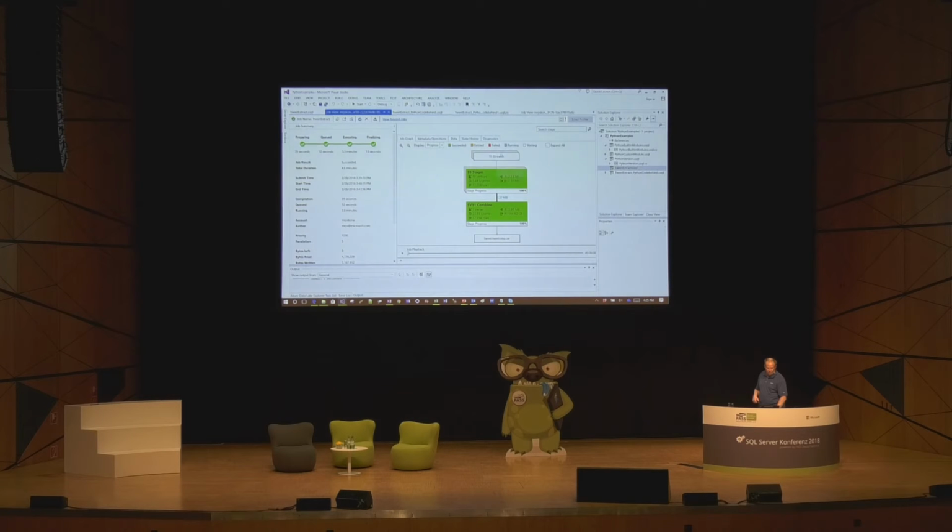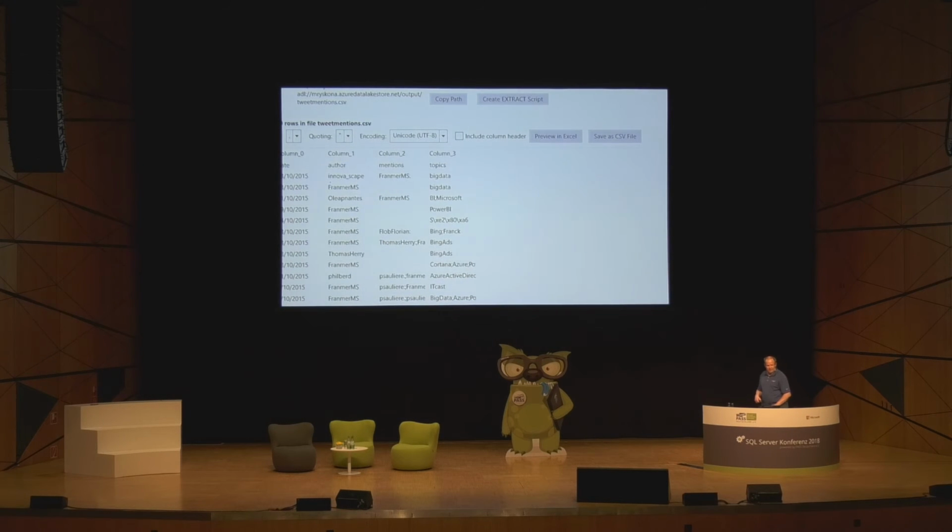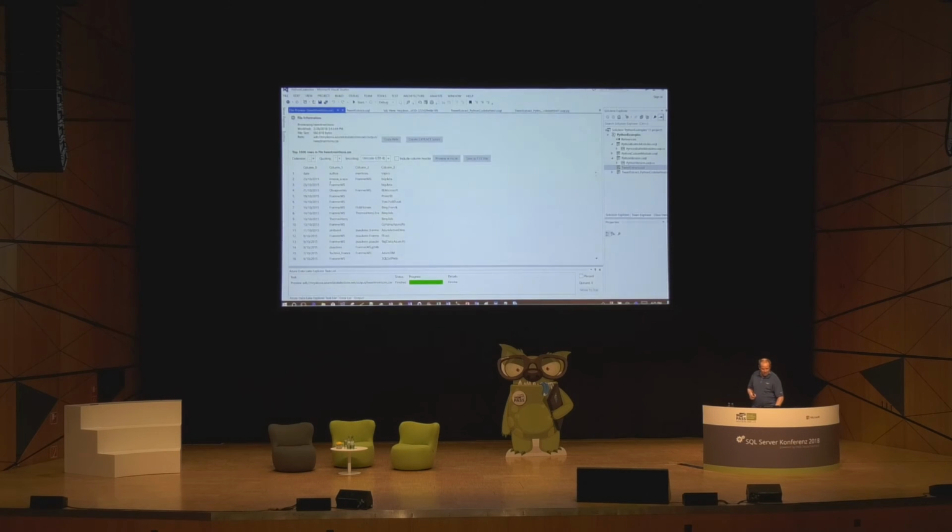So the job did run here over 10 input streams, my 10 tweet files that you might have seen yesterday as well. And then I do this extraction here, the combiner, and if I look at the result here, you see basically like a topic and who was operating, who was mentioning, etc. Now, of course, there's additional cleanup needed because my Python code only split on spaces and not on punctuation, etc. And it doesn't care about casing and some other interesting things. So this just shows you how easy it is to actually execute Python code.